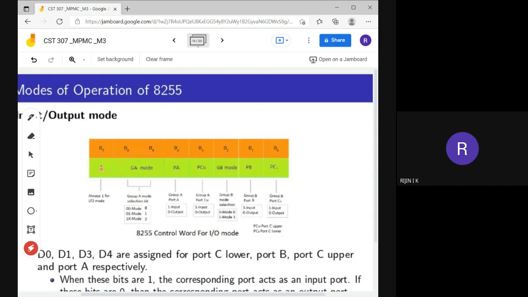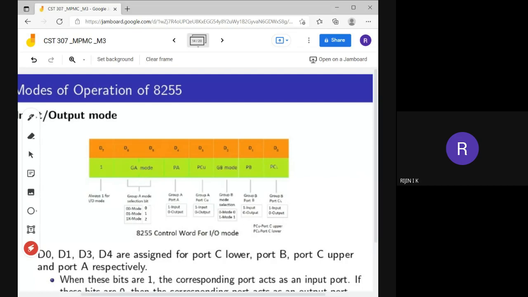Then the next 2 bits, D6 and D5, we will call the group A mode selection bits.